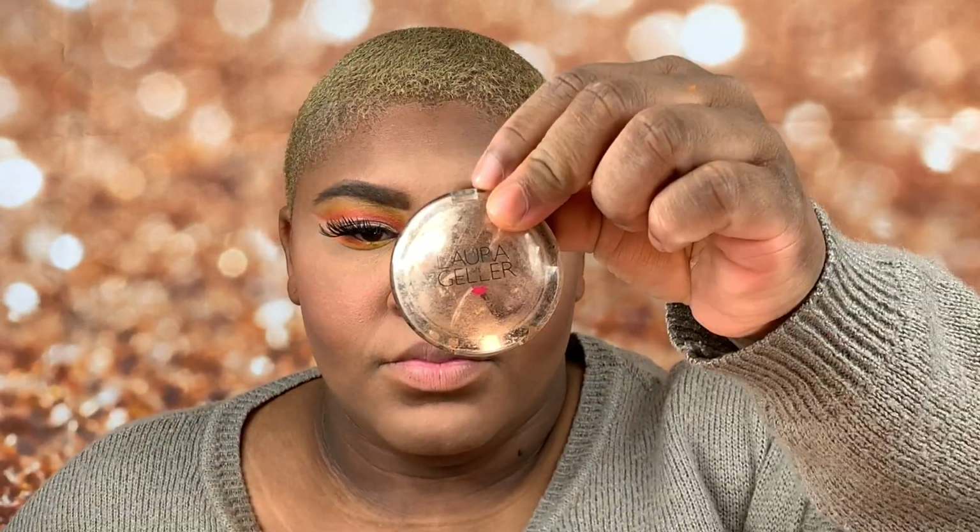Alright y'all, it's my favorite time. It's time to shine bright like a diamond and use my Laura Geller highlighter in Gilded Honey. So I'm going to go ahead and highlight the tip of my nose, the bridge of my nose, and my cupid's bow. Now I'm going to also highlight my cheeks and my forehead.